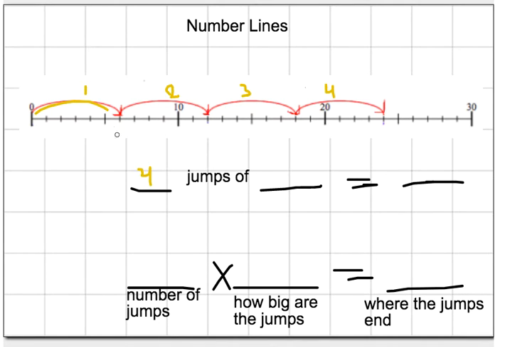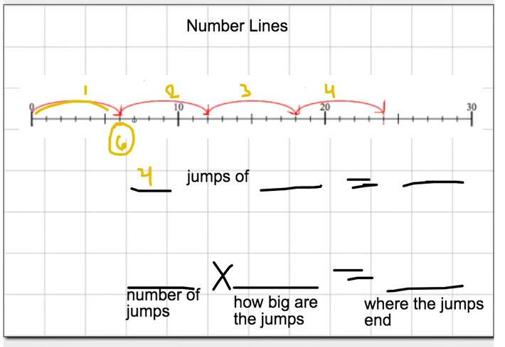But the weird thing about this number line is it's not completely numbered, so I have to figure out where my first jump ends. It starts at 0. I have to make sure that these are all worth 1. So let's make sure when I get to 10, I counted 10 lines. 1, 2, 3, 4, 5, 6, 7, 8, 9, 10. Perfect. So now I just have to see what number goes right here. 1, 2, 3, 4, 5, 6. So each hop is going to be worth 6.